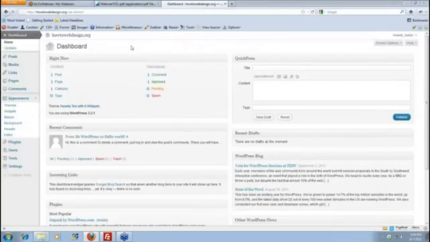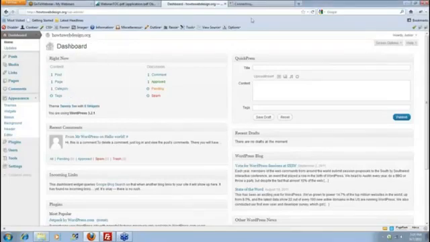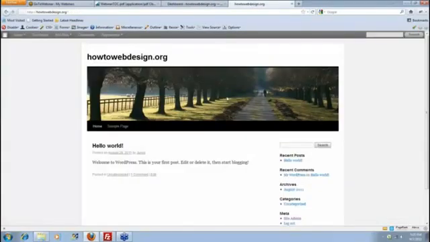So what I would suggest you do is to open up a new tab with the front page of your site. And how that's easy to do in most browsers. Here in Firefox, you basically just right-click on this link that will show up with your own URL, whatever site you're working on. Right-click on it, choose Open Link in a new tab, and you'll see a new tab appears. And if I visit this, you will see the default WordPress installation show up. This is the 2010 theme that is just a free default theme that is installed automatically.